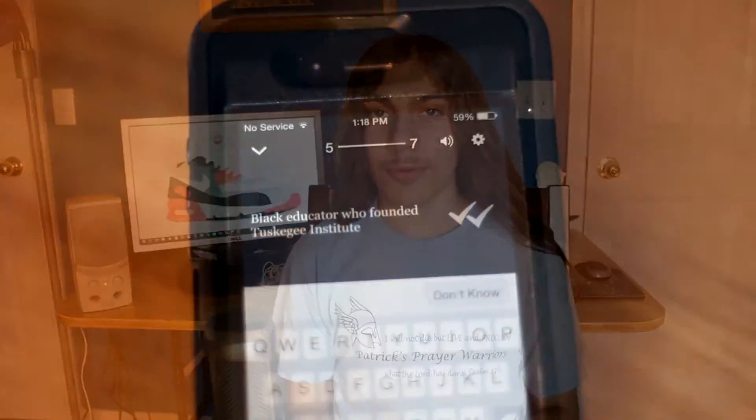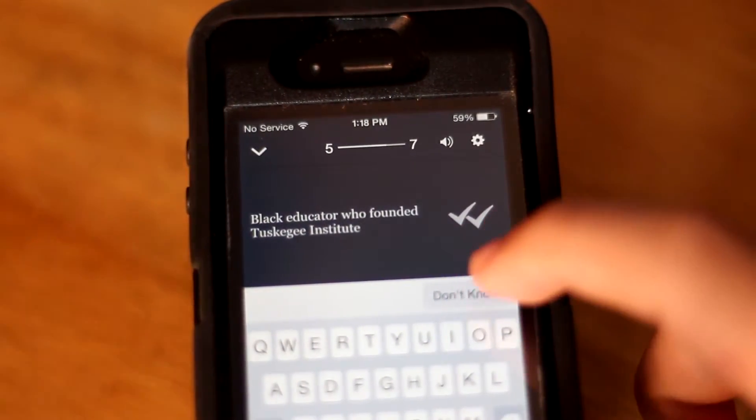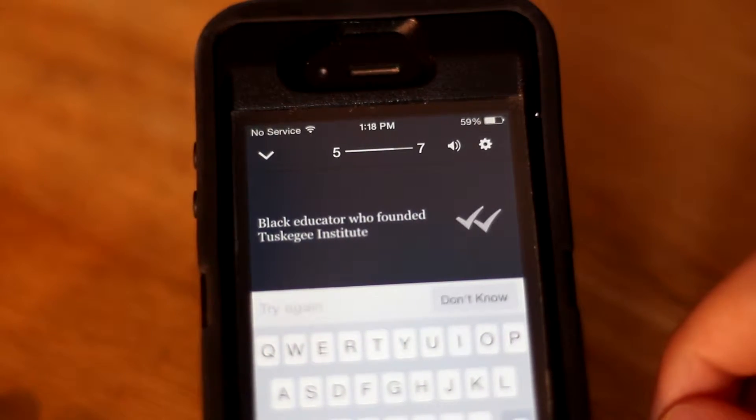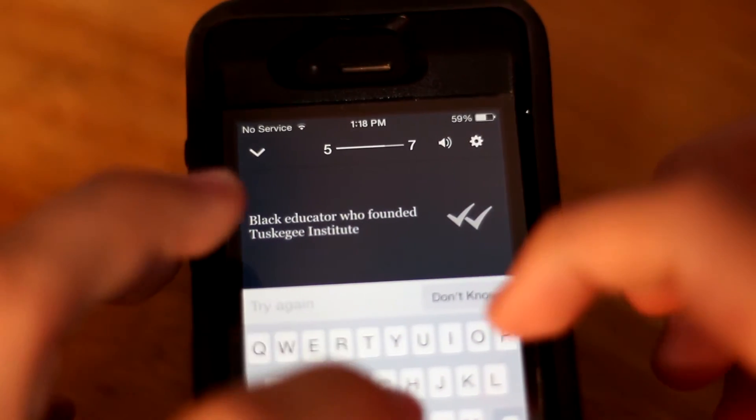I created a class and invited some of my friends to join the class, and they had the ability to look at my set too. How it works is you can either take a practice test, or a multiple choice thing, or they even have an iOS app that has some high score games that help you study.